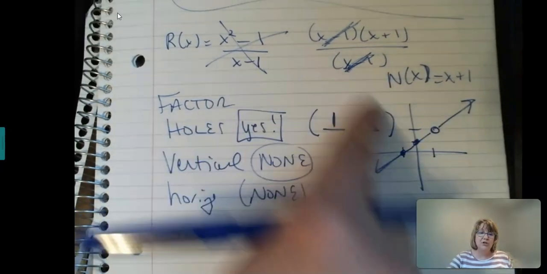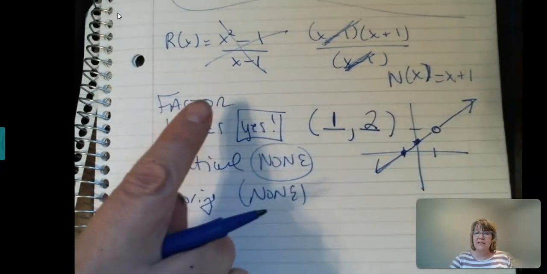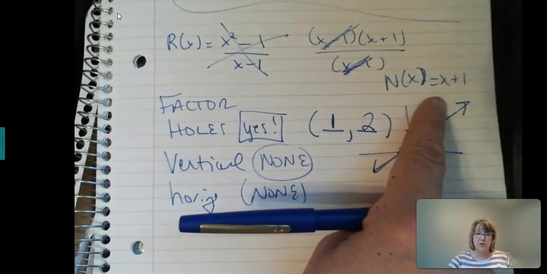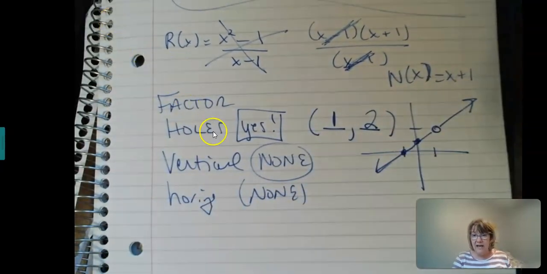So the holes can be tricky because you might think it has all these asymptotes and all this crazy stuff going on, and it really has a hole. Now, I'm going to pause. It can have a hole and asymptotes. So let me show you an example. I'm going to go back to one of those pictures. Here's an example of a function. You can see there's vertical asymptotes, horizontal, and a hole. So those can all happen. I might not get to it in this video, but that can definitely happen.